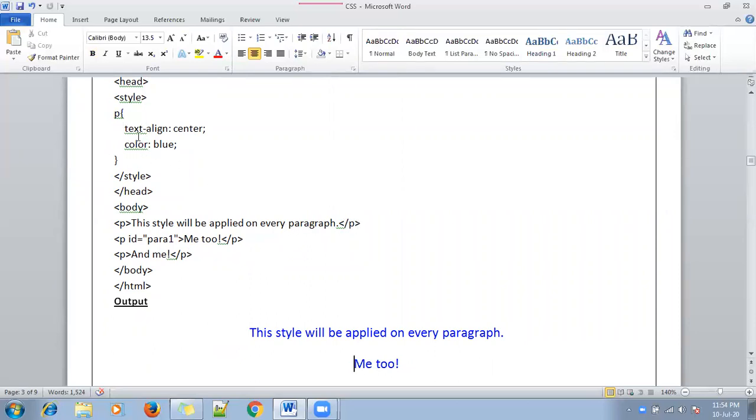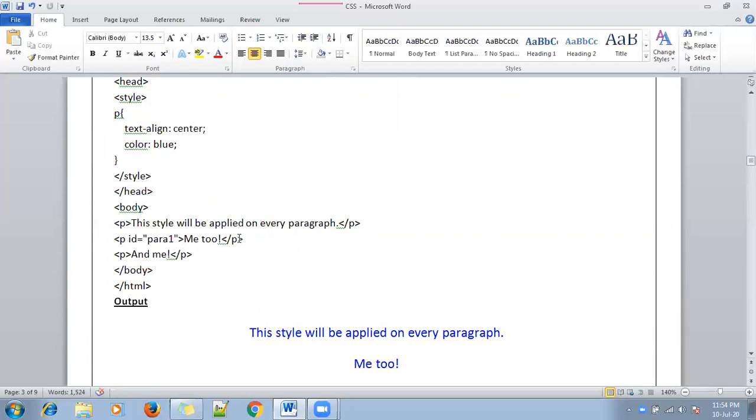This style, text align center and color blue, will be applied to any paragraph in that web page. Wherever the p tag appears, that paragraph will be modified to this blue color and text align center.